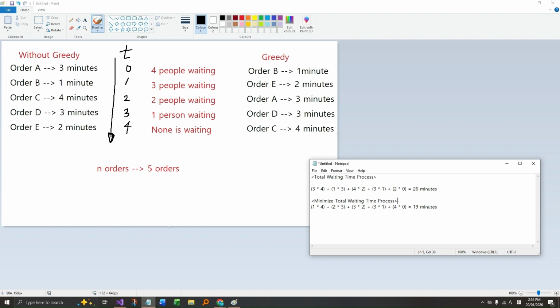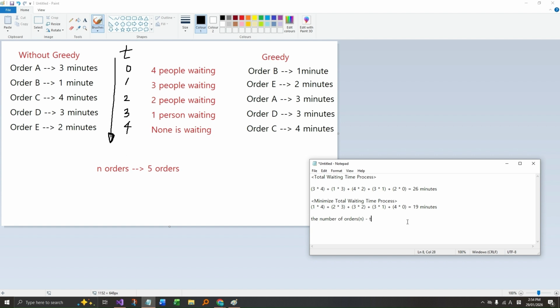And so how can we represent this kind of decreasing pattern mathematically? Well, it is pretty simple. So we have the number of orders, which is n. Well, in this example, it is 5, but I will consider it as a variable. And we can subtract the t, which is incremented like this, from 0 to 4.